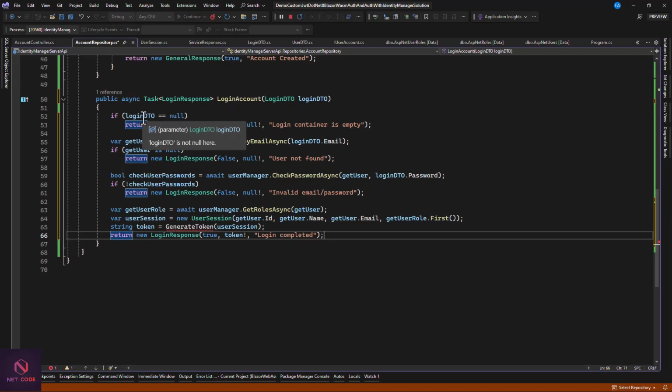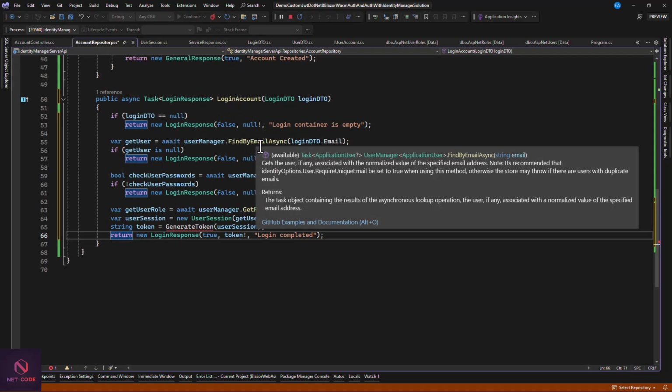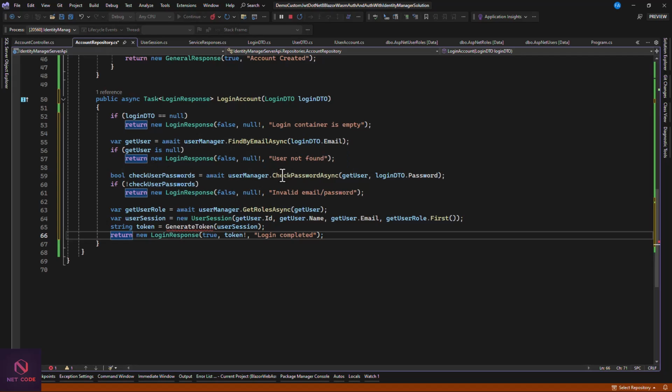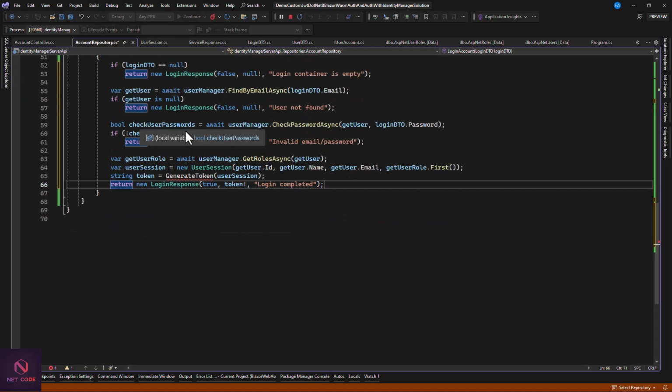If this model is null, then return the token here is going to be null, and return login container is empty. I'm not sure this is going to be empty because when you consume this in the client, then we're going to use the data annotation validator to validate it before it gets to the API. It's very important. So maybe you can also check it as well. And now, in case it is not null, we want to get the email. So if it is not found, then tell the person user not found because email is not in our system. We can't find the information. And if it is found, then we want to check the password.